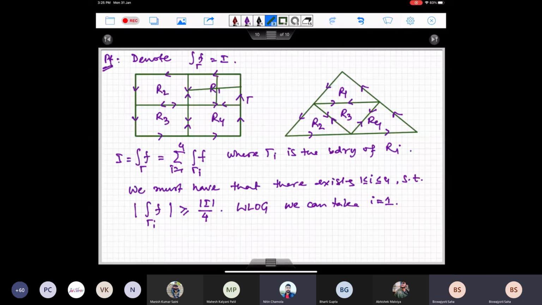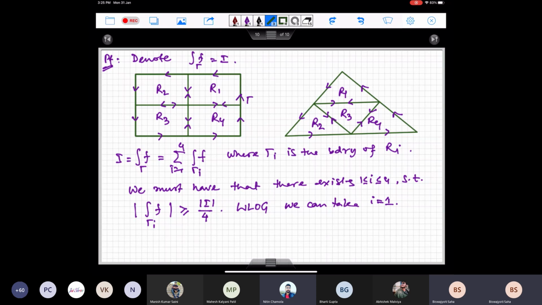I am going to subdivide my rectangles again into four sub rectangles, and then do the same thing. Here also I can do the same thing. Like this I will break my triangle into 4 sub triangles, and I am going to continue a similar process. But now what you need to realize is the following thing. First of all, here I am dividing it in this way.